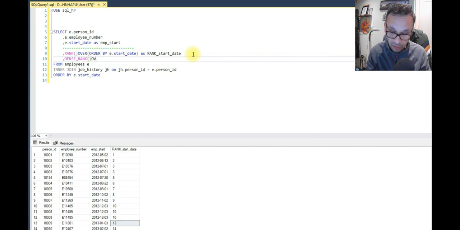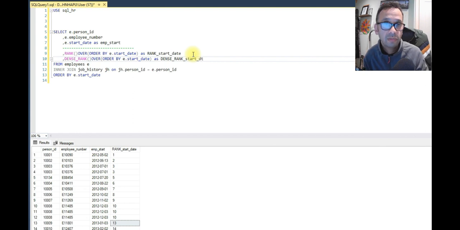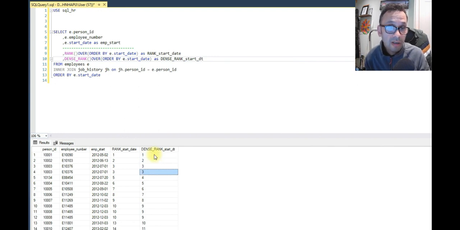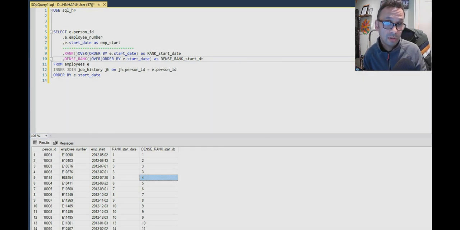So we're going to say over, open brackets, order by e dot start date as dense rank on start date. Just put DT. So when we run this, we've got a new column, and now we've got 1, 2, 3, 3, but then the next one is 4. So there's no skipping of numbers.